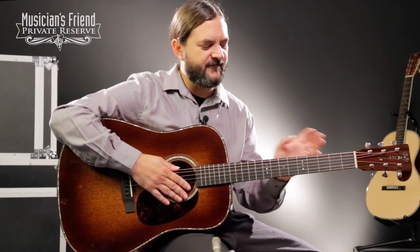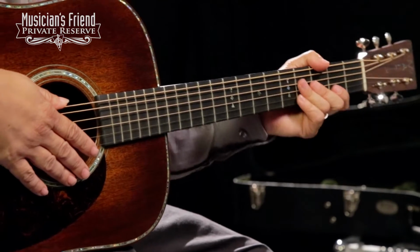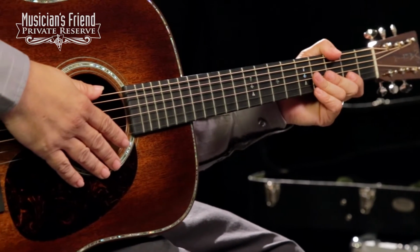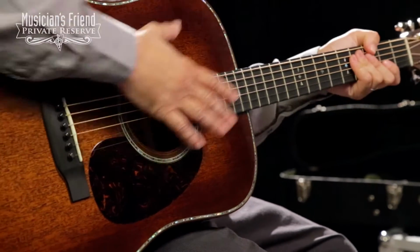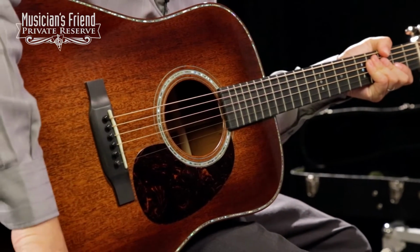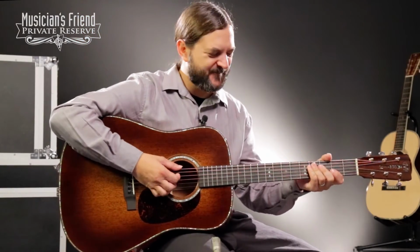I'm assuming that's a tone thing, because a lot of times the more beef you have in the neck, the better the tone, but then down here it's comfortable to play for the open chords. So just a super comfy guitar to play and a really nice warm sound out of the mahogany. This one's finished in a 1933 museum burst, and I think it's just lovely. So let's check it out. Here we go.